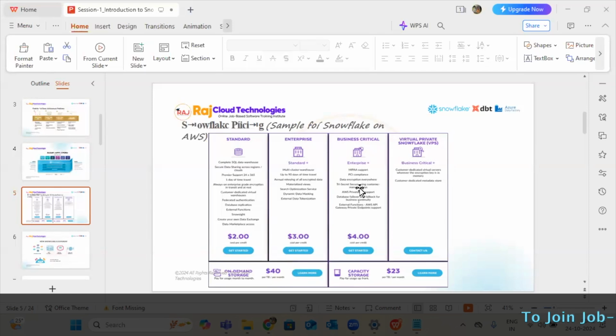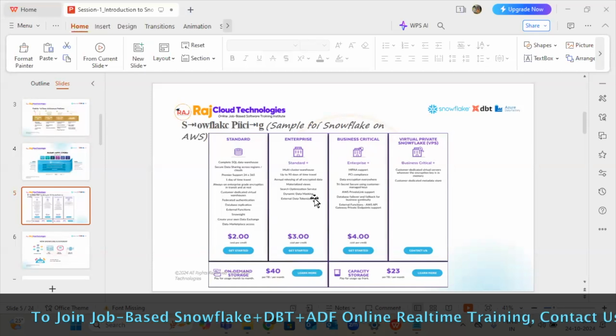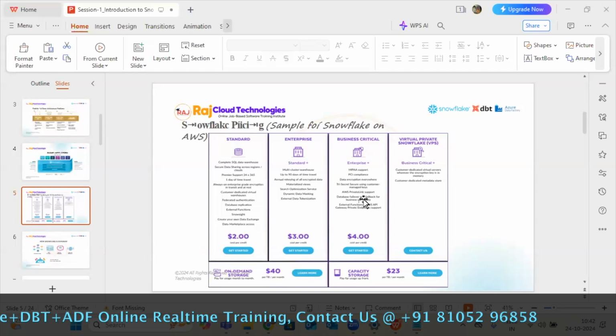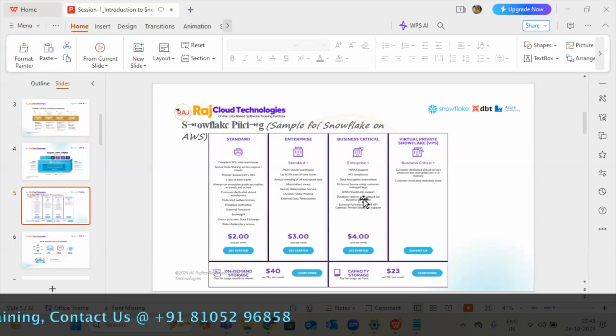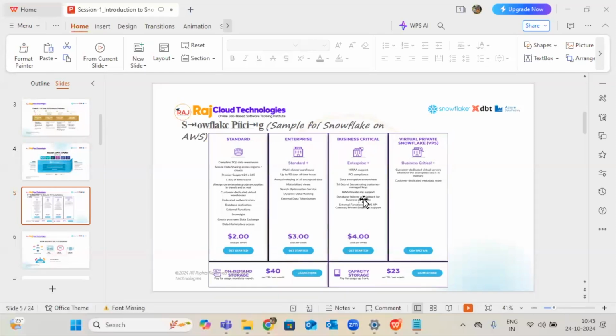Business Critical is the best because it provides all the features provided by Enterprise, plus more security. Already in Enterprise we have security, but Business Critical provides additional security. That is the benefit of going with Business Critical. If it is financial related data, clients will prefer Business Critical. And Virtual Private is dedicated to a particular business, where we give dedicated servers, everything. So for that specific requirement, we go with Virtual Private. If you see, most companies go with Enterprise and Business Critical. So here you have nothing to do. You just go and choose which edition is required for you. What's your business? What's your requirement? Compare with that and go with that particular edition.